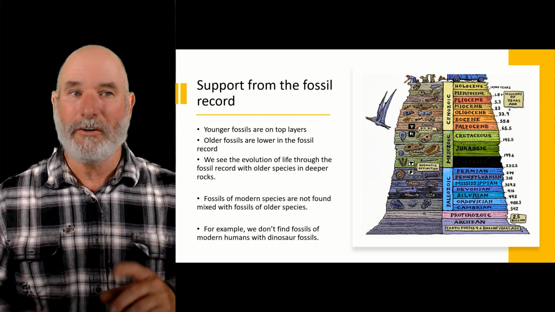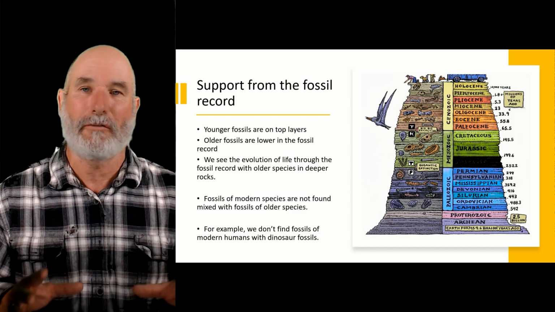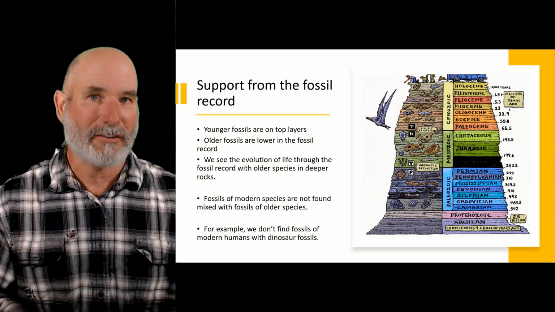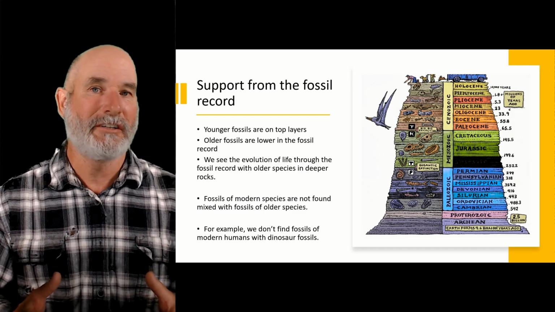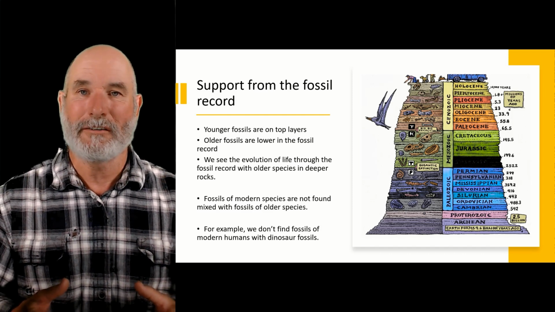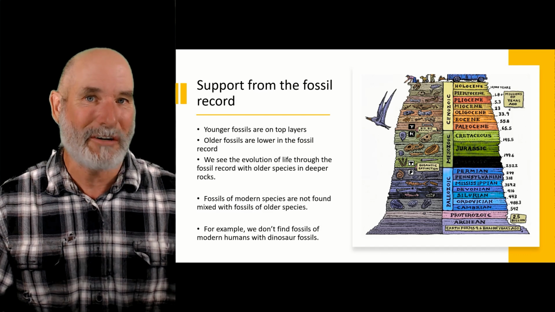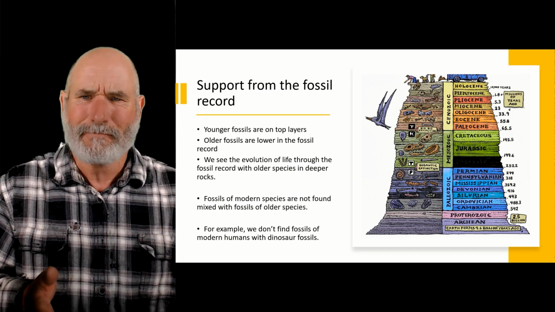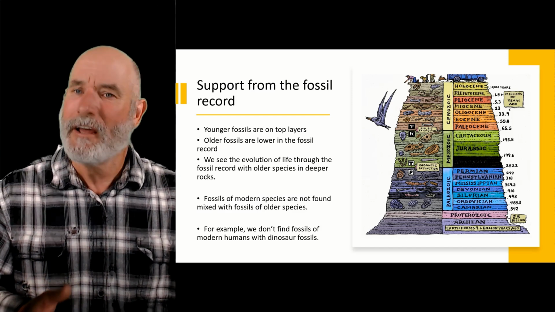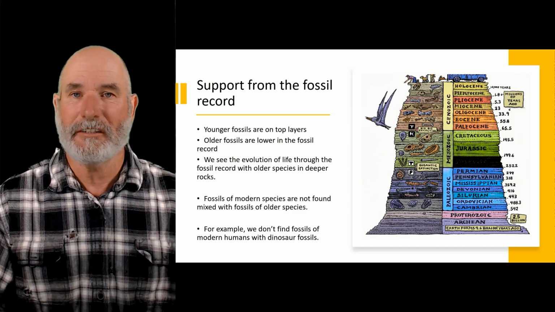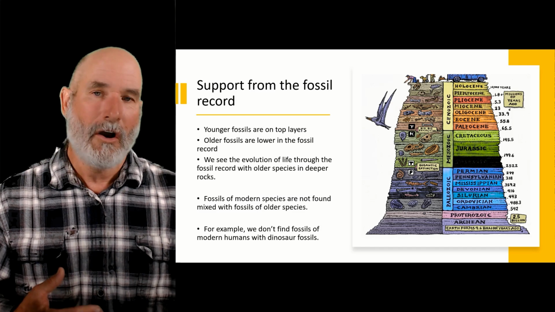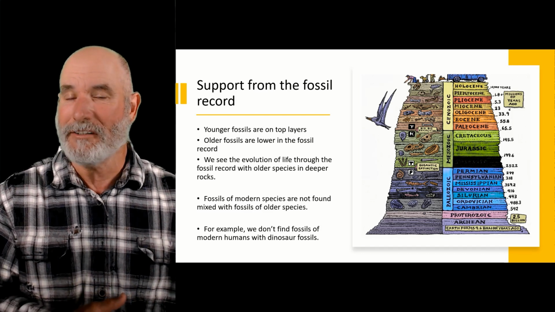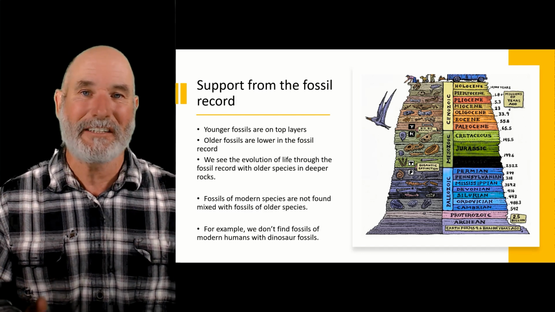Now, importantly, when you look at this chart over here, it has the Paleozoic, from 542 million years ago to 251 million years ago. We don't see dinosaur fossils in the Paleozoic. That's because dinosaurs didn't show up until the Mesozoic, from 251 to 65 million years ago. In fact, the first dinosaurs showed up around 230 or so million years ago, and they lived all the way until, well, they went extinct, probably due to a meteor, maybe some volcanism going on. Either way, they went extinct pretty abruptly about 65, 66 million years ago. And then in the Cenozoic, we see the rise of modern mammals.